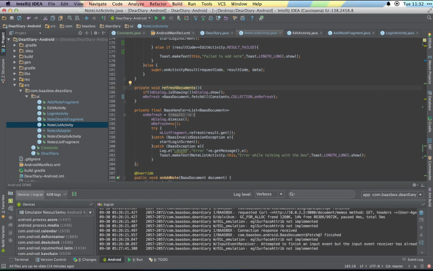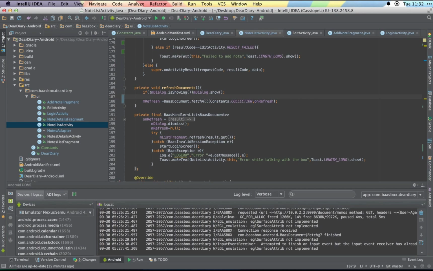Because there may be many documents on the server, this could be a slow operation. This app is not optimized for performance or caching at all, but as you can see, it's really easy to add back all the documents that we have created.